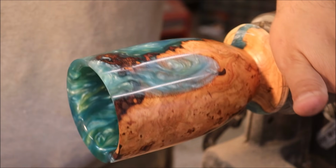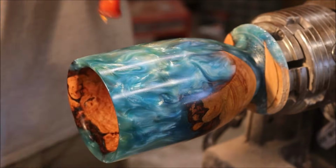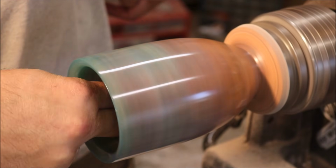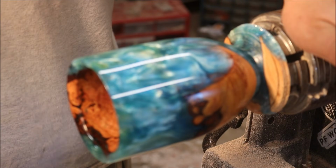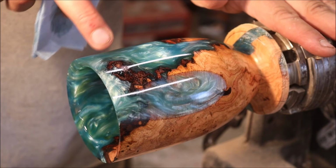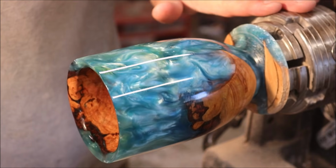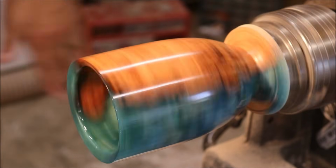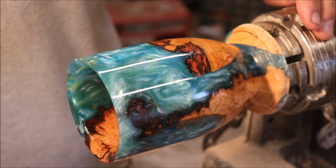Oh, let's get some OB Shine juice on this. What do you think? Thought I saw some scratches in there. Looks like there might be some. Nah, that might just be the. I don't know. I don't see any. I got my glasses on this time, so. I'm gonna put five more coats on this, and then we'll flip this around and bring this whole back end down and round it out. I'll be back.